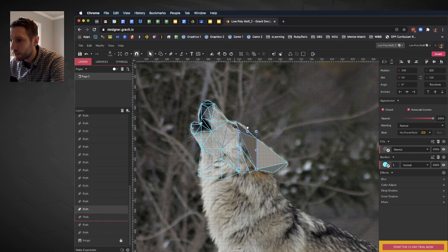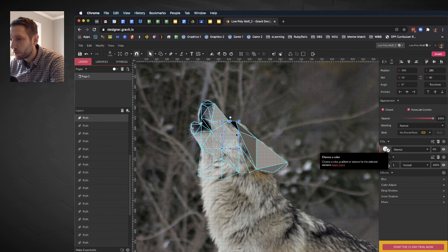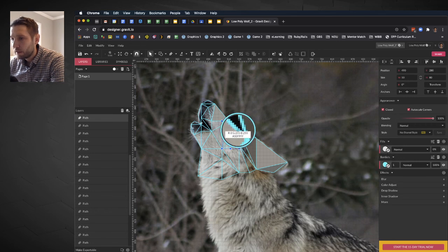animal. When you get to the detailed areas like the eyes, the more triangles you use, the more detailed it would be. But I want to click on this dark area right here, as you can see, and I'm going to go pointer tool and then eyedropper after I have built every single shape. I'll do a couple more just to demonstrate.